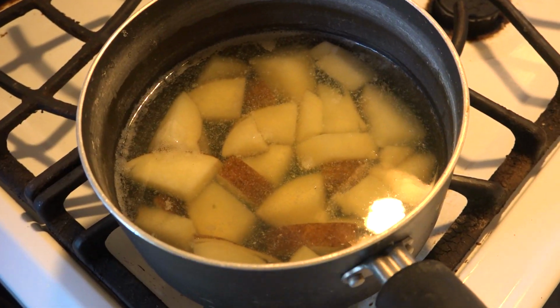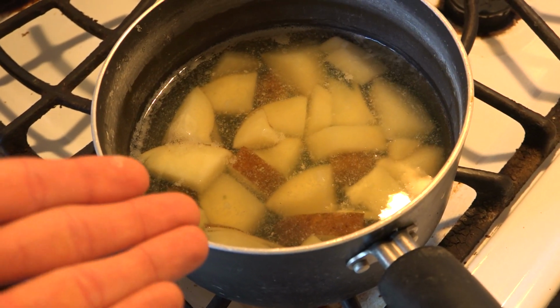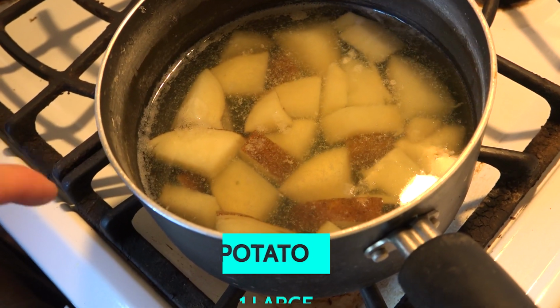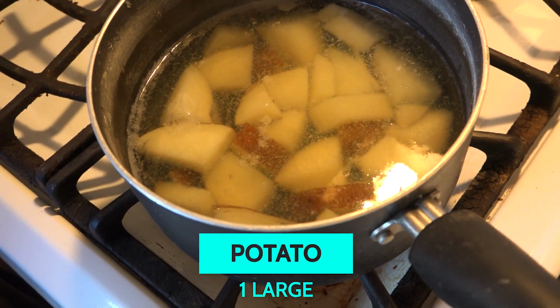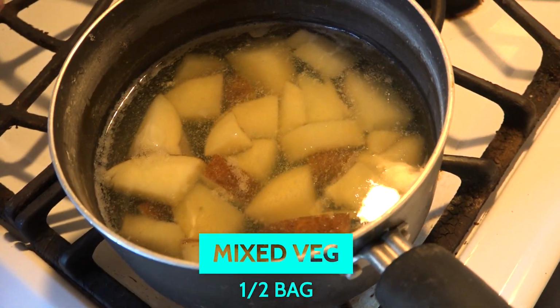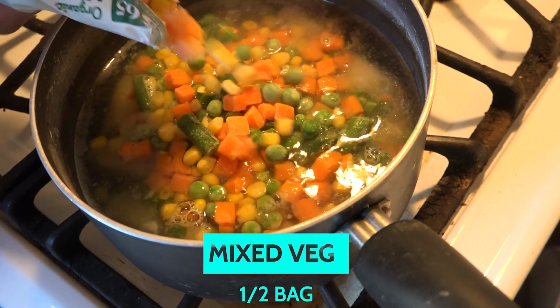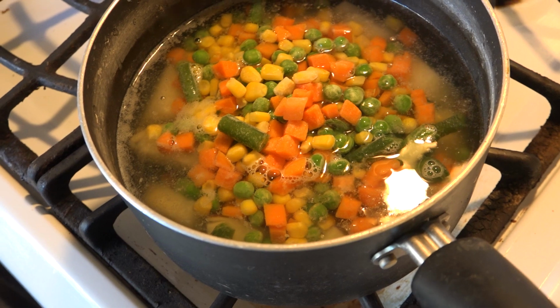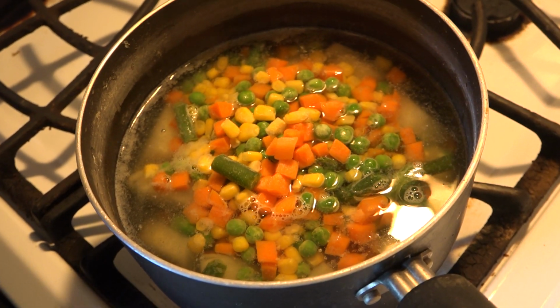All right, the cool thing about this recipe is you can fill it with whatever you want, but we're gonna keep it nice and basic. Now, this is about half the size of my regular recipe that's in my recipe book because we have a smaller pan today, so we have one potato instead of two, boiled for about 10 minutes so it's nice and soft. We're gonna throw in half a bag of mixed vegetables, so we got peas, carrots, and green beans. Generally you can also put celery sticks in there. A lot of people like celery sticks, but we are also gonna add in some chicken pieces.